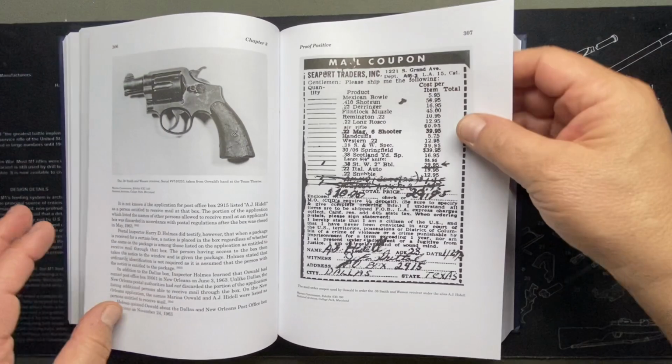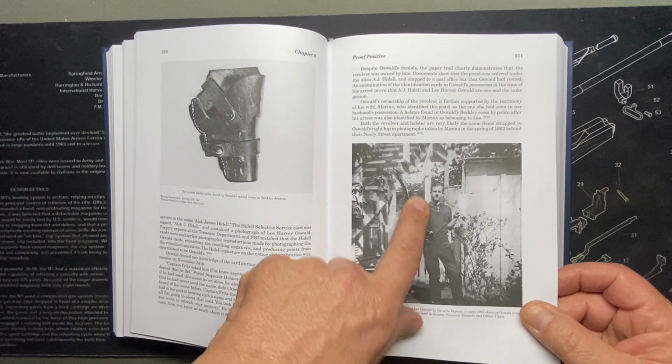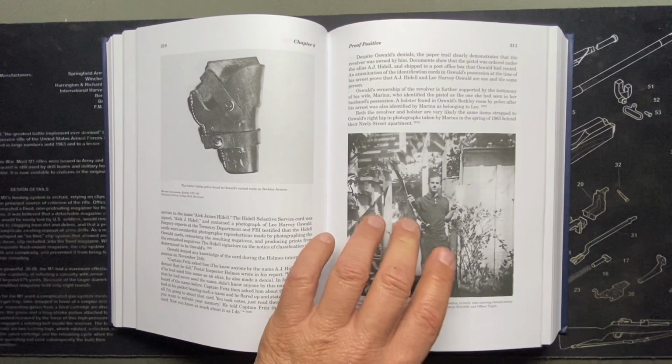Some of these pictures I had seen, some of this stuff I hadn't. Here's the fake ID he used to buy it. This I hadn't seen before. This is the holster they found in his rooming house. Everyone's seen this picture. That holster, you could see that it's the holster if you look really close, or at a detailed picture of it. A better picture of this, you could see it.